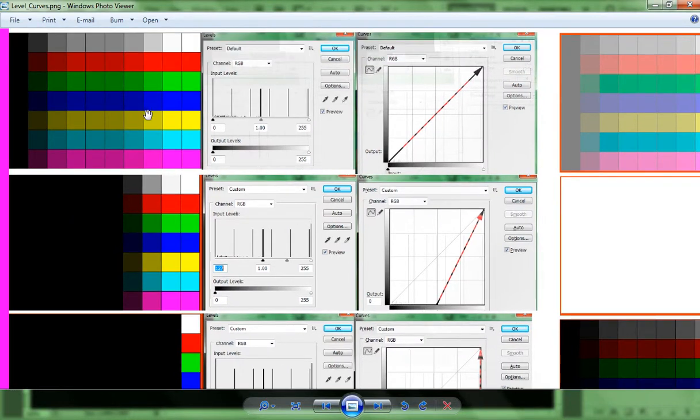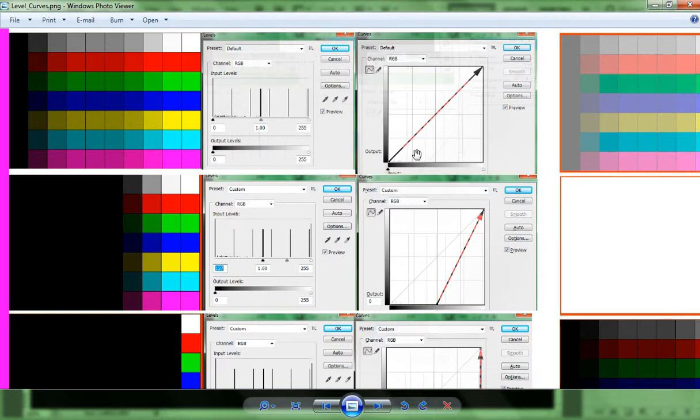So this is a color that I have in the original image. I'm opening the levels and the curves, and I'm not making any changes. This is the default setting. If you look at the default settings in levels, the minimum value cursor is shown on the left side, there's one middle cursor, and the other one is at the right.